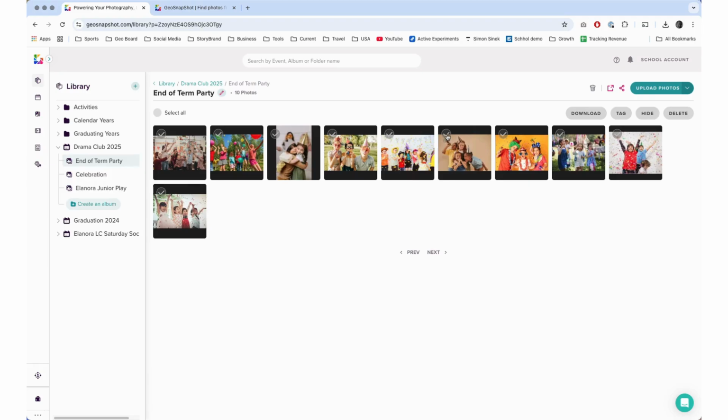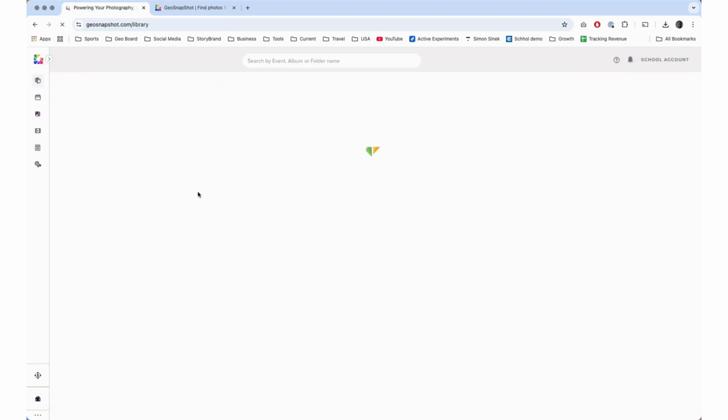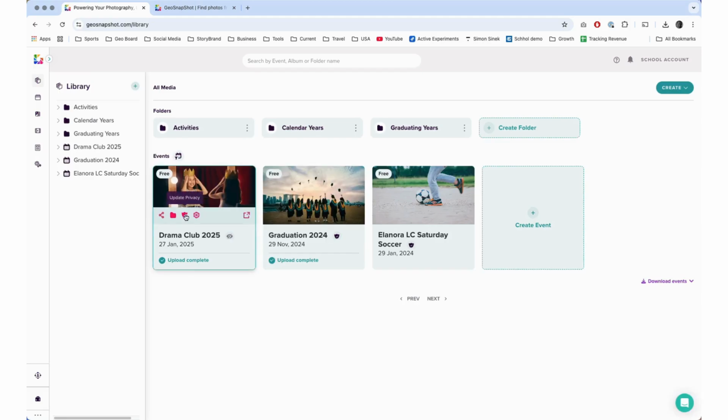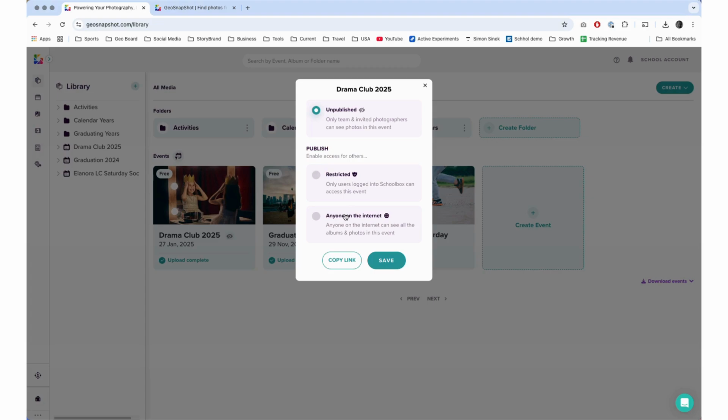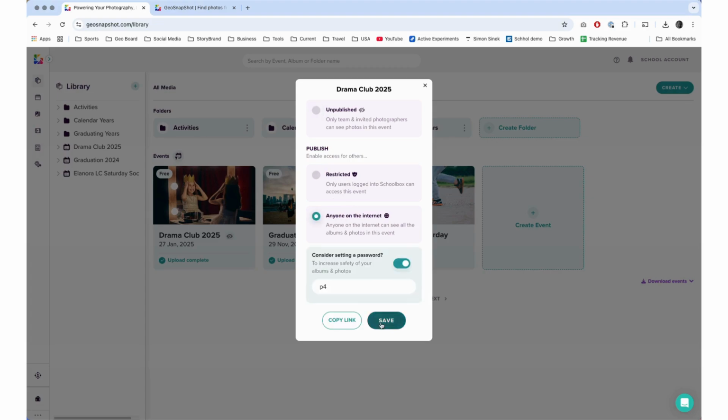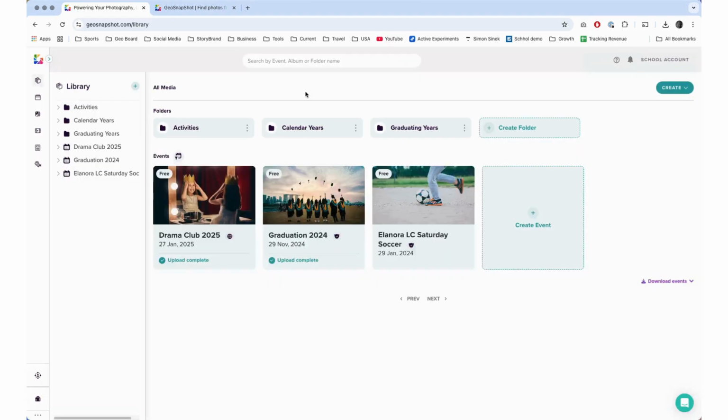So what I can do is I can actually hide a few of these photos from view of the parents. So this is my admin area, and you'll see these photos here. They're quite striking photos. I'm going to hide those. Okay. You can see at the bottom here, each one of these photos has been hidden. Okay, so I might be ready to publish this now to the parents. So what I would do is I would come here. I could make it restricted, but for the sake of this, I will turn the password off and go here. Okay.